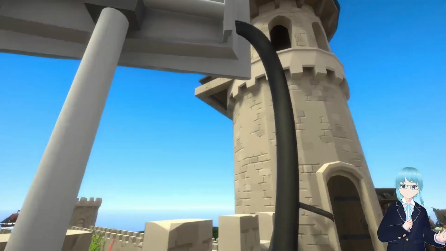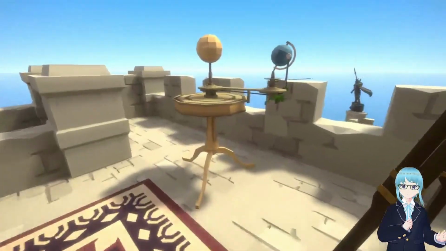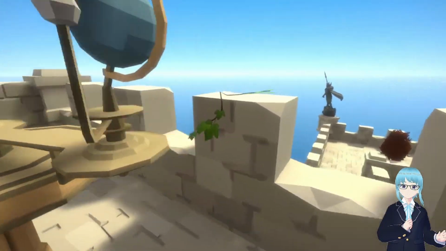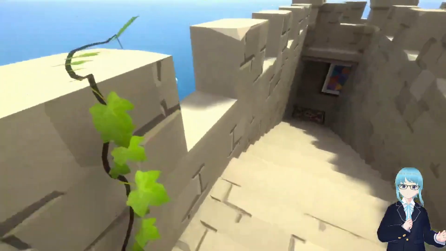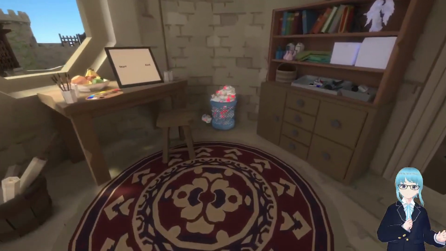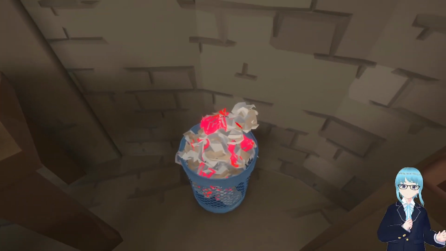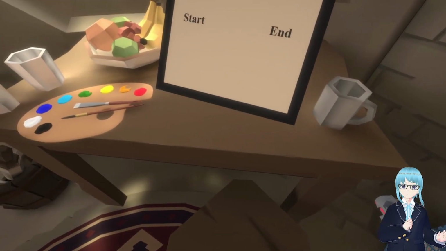Alright. Is there a starting... There's another start and end somewhere. Not privy to. Maybe something on the other floor. Can I pick up one of these? Nope, can't draw on them. No pick up button as far as I know.